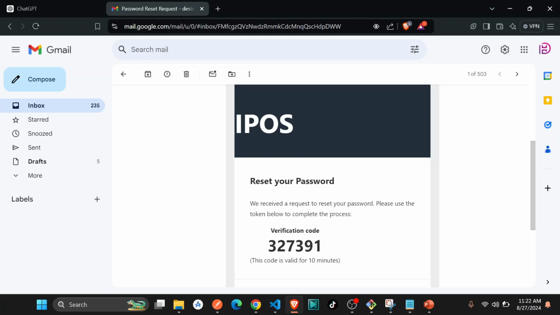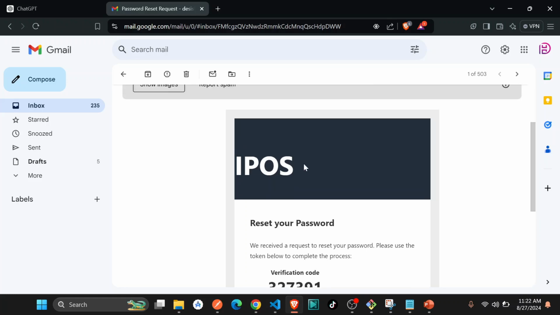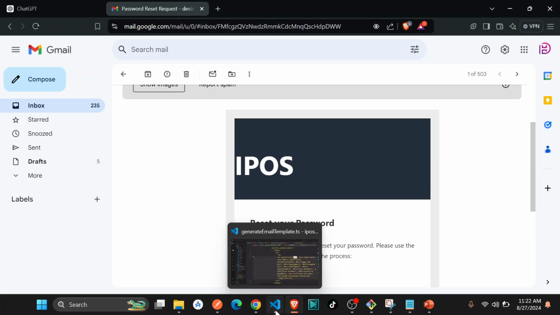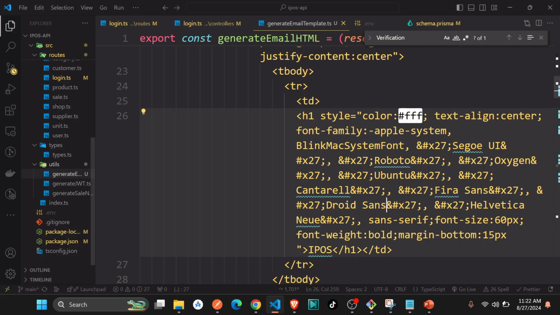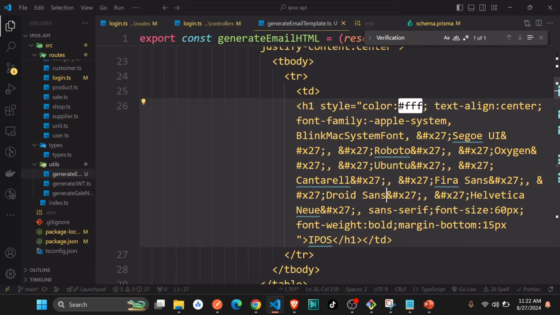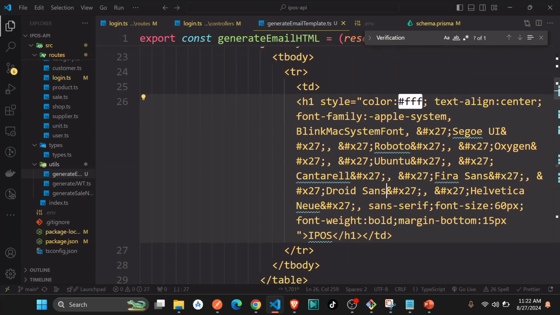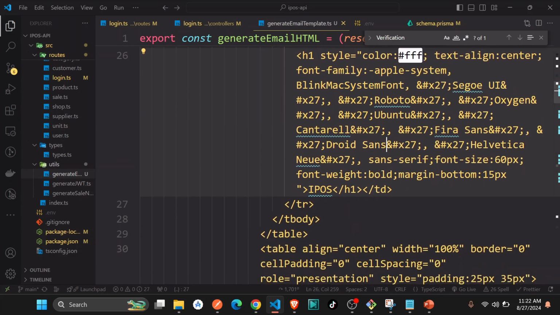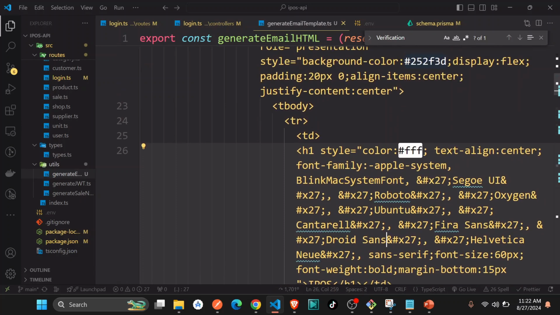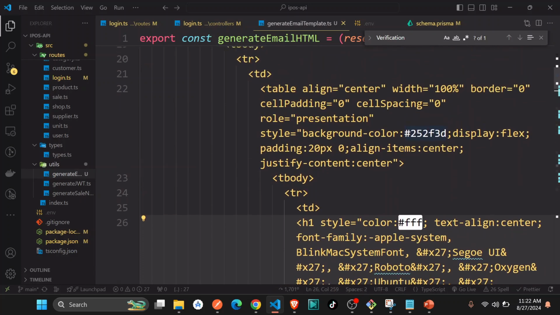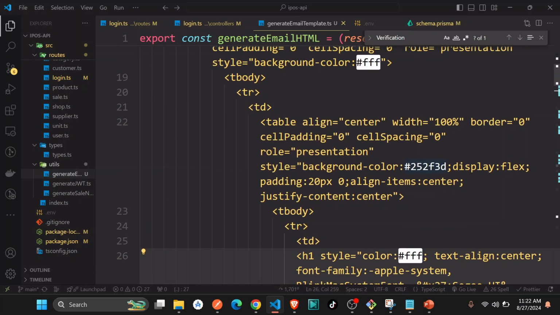I'm just going to go ahead and remove this black thing. So there is this part here. So there is this tr.